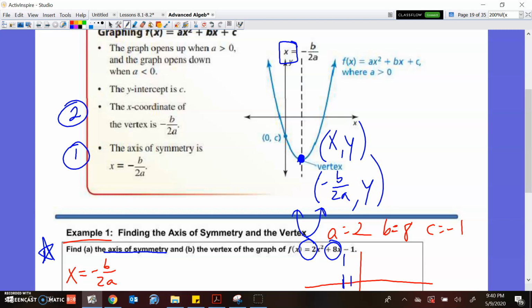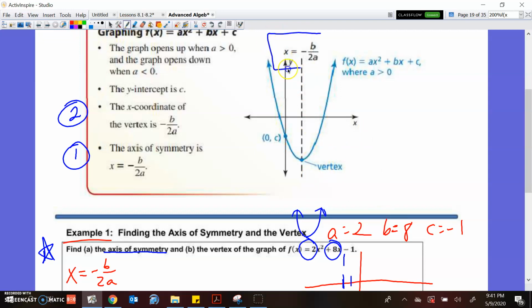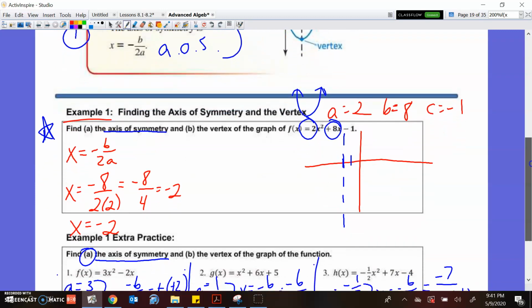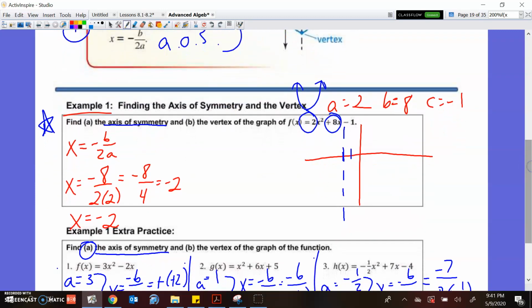So what I'm saying here, and that seems like a lot of letters, so let's let that set in for a minute. The short answer is that once you find your x equals negative b over 2a, once you find your axis of symmetry, then you're going to substitute that in for x and solve for y. So let's try it, okay? Nothing's better than actually trying it out, working it through. So we found, let's try this example one.